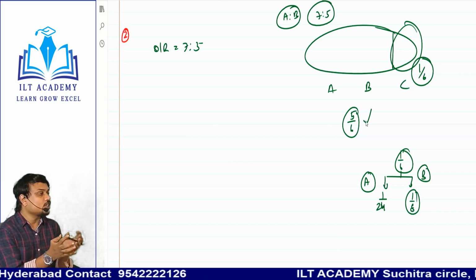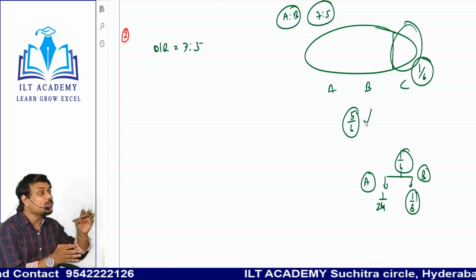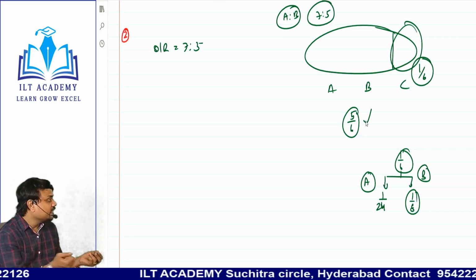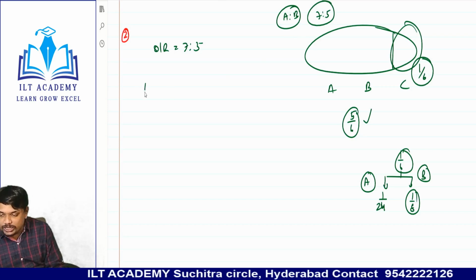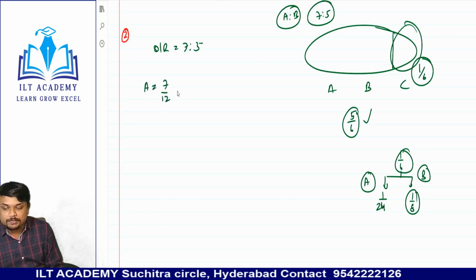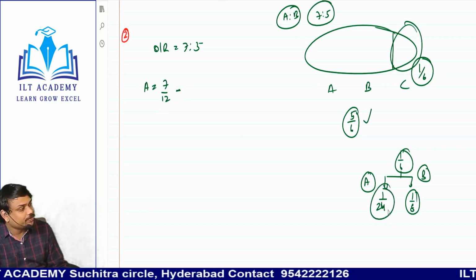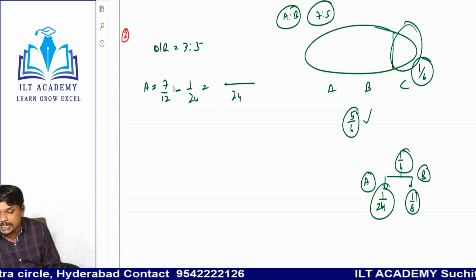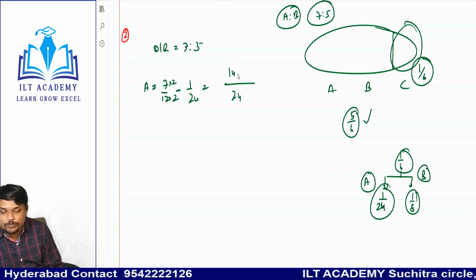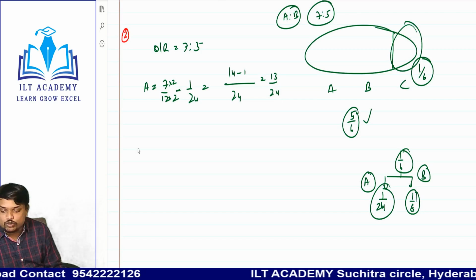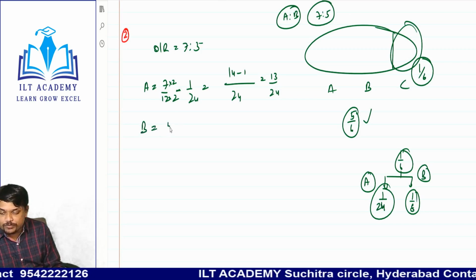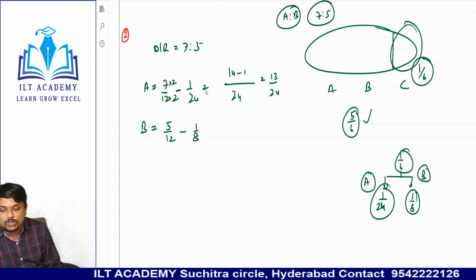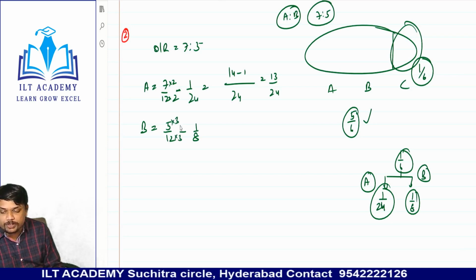Now old ratio से new ratio find करना. Now how much watermelon I used to eat earlier, how much I have sacrificed, निकाल दो, new ratio आ जाता, right? Clear? Earlier I used to eat at what, 7/12 minus, अब कितना sacrifice कर दिया मैं, 1/24. करना आता है LCM 12 and 24 का 24. Make it common means what, into 2 into 2. ये कितना होता है, 14 minus 1 which is 13/24. B का कितना है, 5/12 minus what, 1/8. इसको भी सेम 24 कर दो so that it will be uniform.